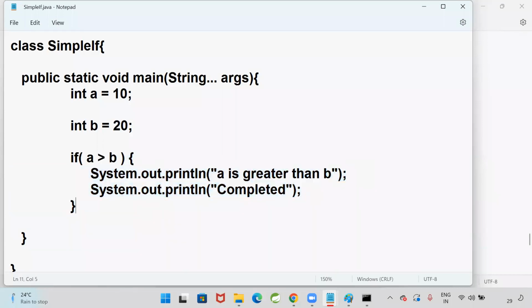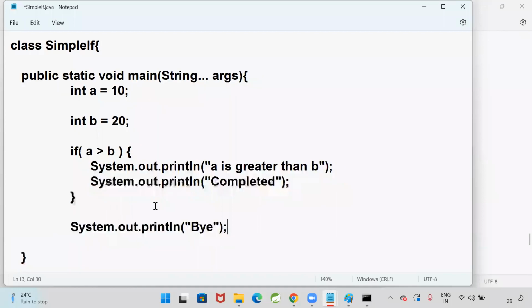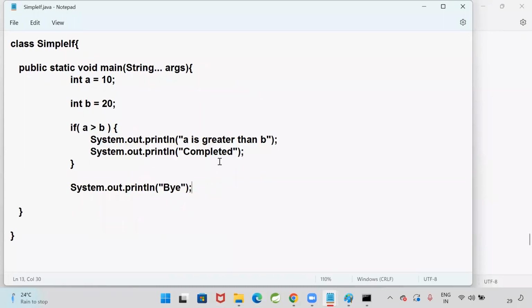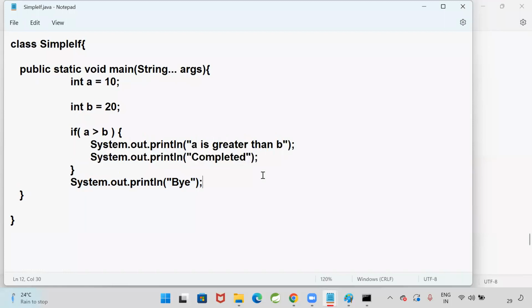Now here I am writing System.out.println by. Then what will happen? What is the output of this program? By is out of the if boundary.